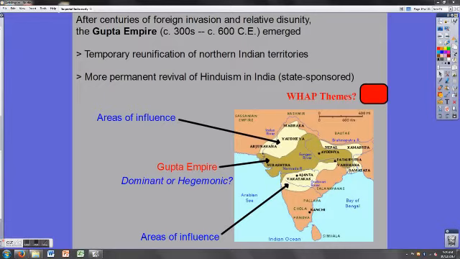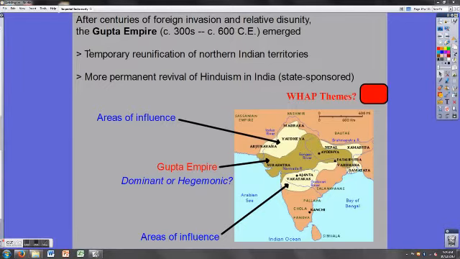So the Gupta Empire didn't have as much direct control as you see on this map, but it did use its political power, its military might, to extract wealth and resources under the threat of force from these areas. The Gupta political power and the way it got its resources isn't nearly as important as the mark that it left on India. It's only around kind of temporarily. I know 300 years seems like it's not very temporary, but in the grand scheme of things, it is.